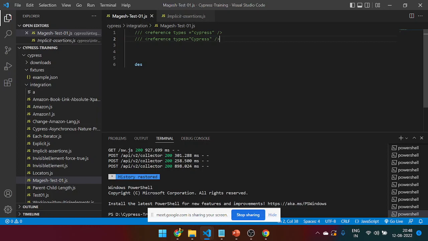I have written it correct. Maybe it's file specific, we'll work on it later. Or we'll do one thing, I'll put a single quote, sometimes it happens. It is in the comment, right? Yes, slash slash. See here.